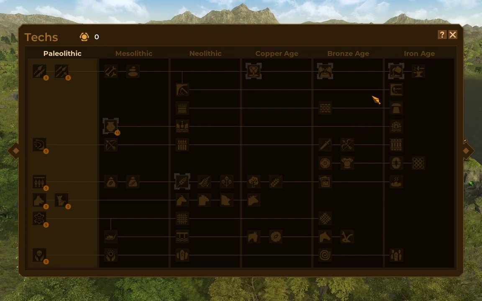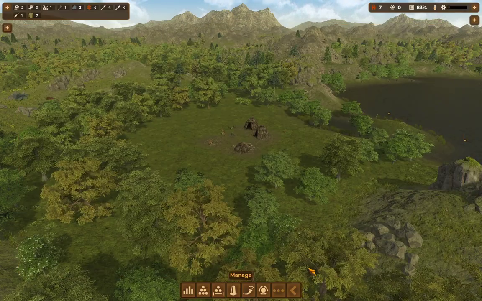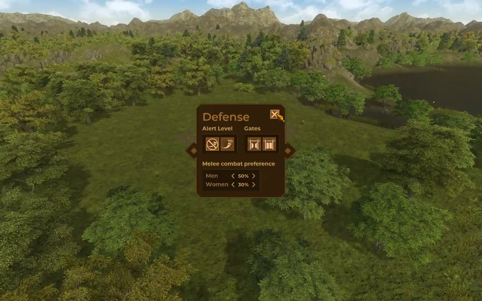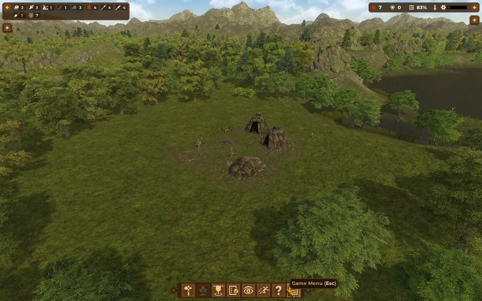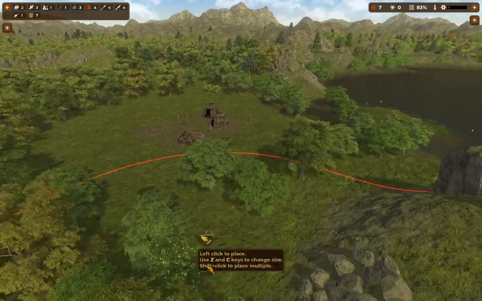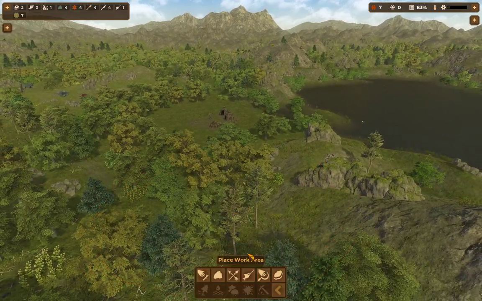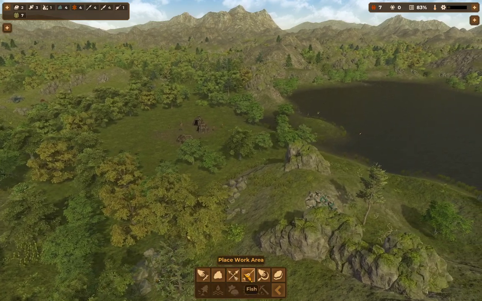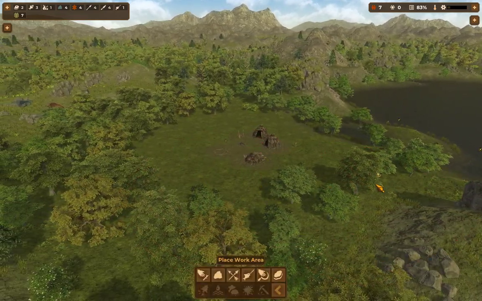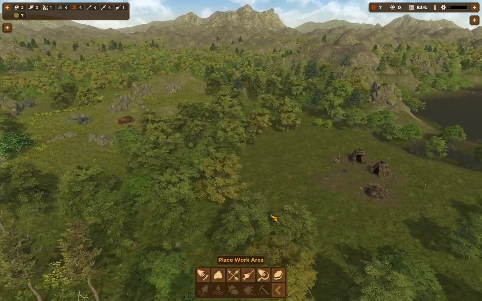Iron Age. Yeah. That, by the way, is the thing that really hyped me, that they go all the way to the Iron Age now. Actual swords and real civilization, so defense. I'll go with that. Work area. Gather sticks. Just gather all the sticks. Hunt fish. Why? Yes. Gather plants. Can we? Probably not.